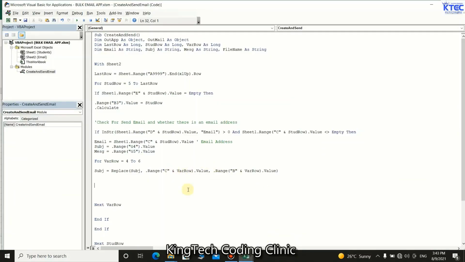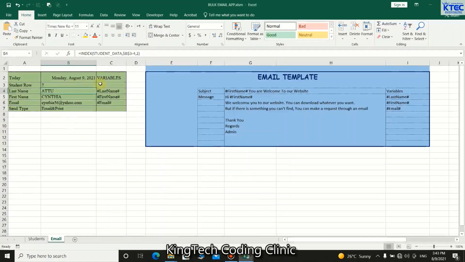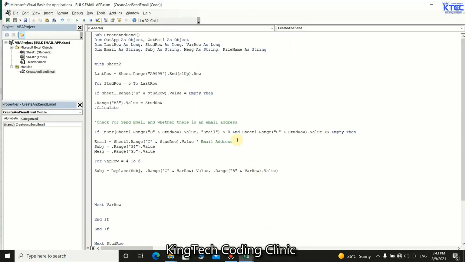So currently we have this, and we are replacing it with the direct opposite of what is in B. So we are replacing it with what? Whatever is in range B in the same var row. So that should be done within the subject.